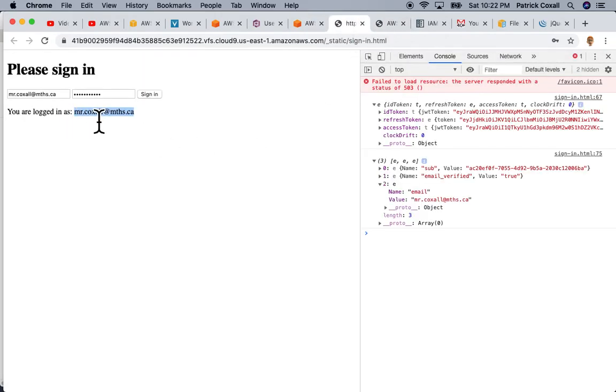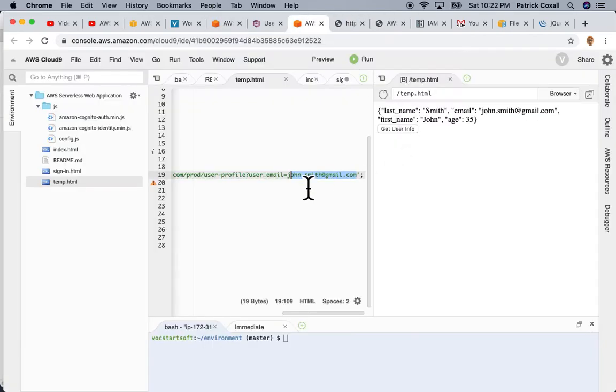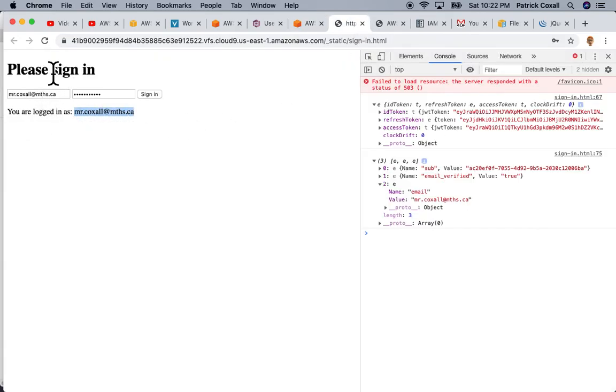And what we're going to do, not right away, but eventually, is take this information, instead of showing it on the website, and pass it back into our API and get the information back. Next step we need to do is, if we can sign in and sign up, we also need to have a way of signing out so that somebody else can't look at your information. And that's what we will do next time.